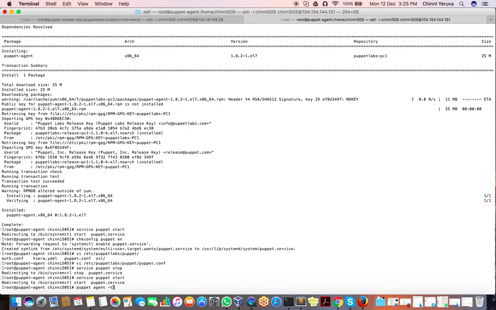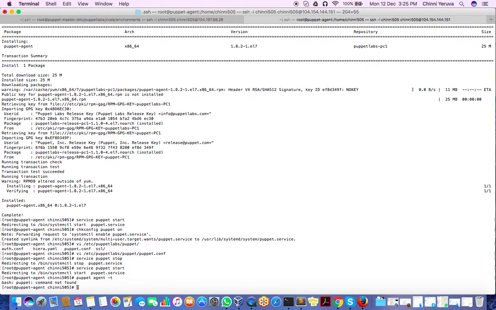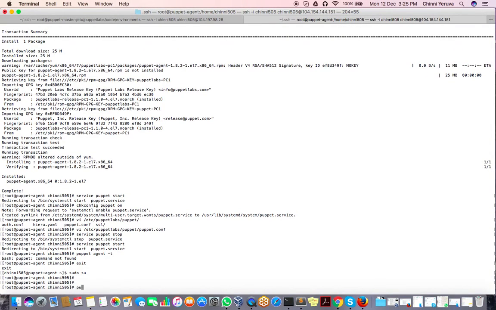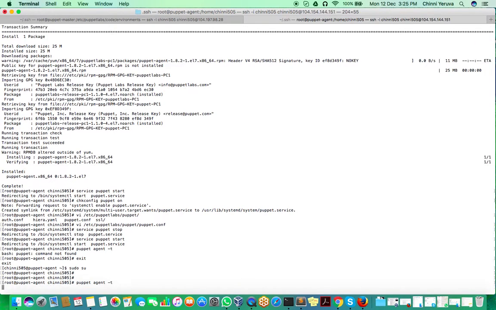If, let's say, I have production, I have test, or some other environments, then we need to mention that environment name, something like production or test, or you can even give some tags too, but that we will discuss later on. This is just for testing purposes, so I just used the default production environment. Here you even no need to mention production, because right now we have only one. Sorry, here also the puppet command was not found, so you just switch back and come here. Now try the puppet command. This is something like an environment related issue, but this is just a tweak, and it will work out properly.